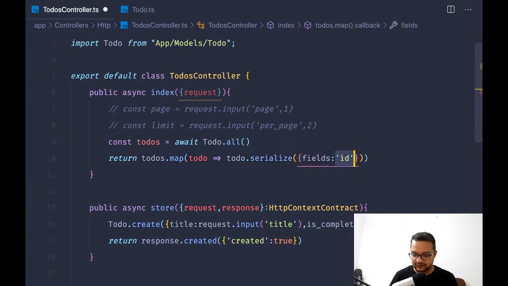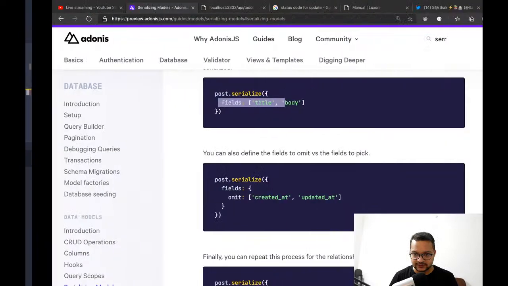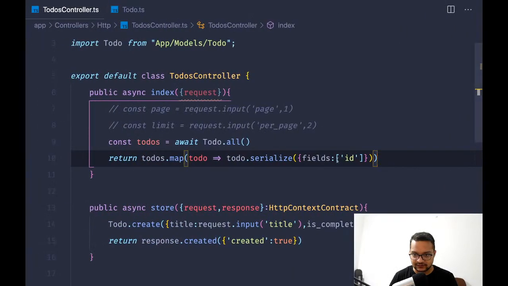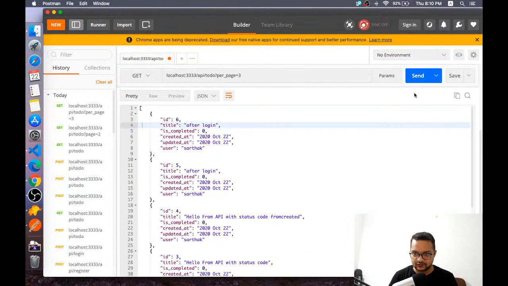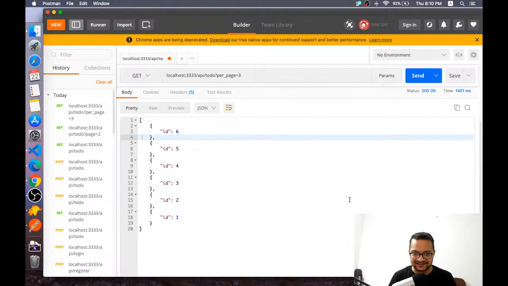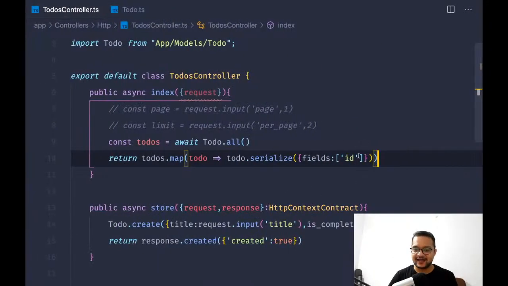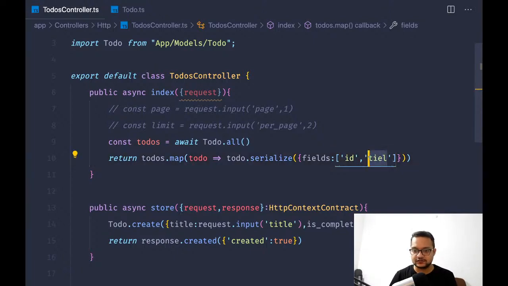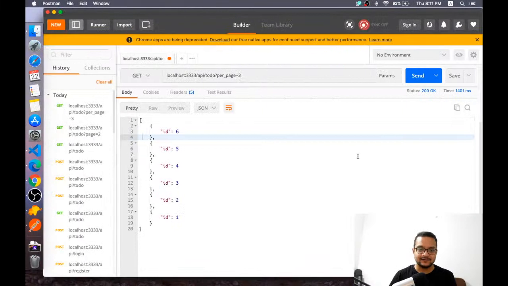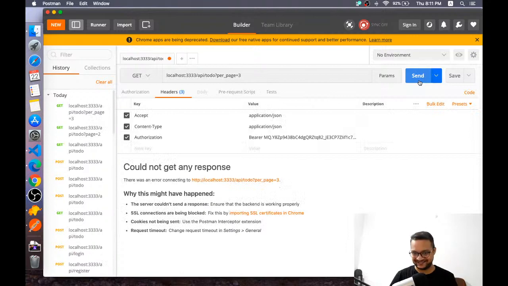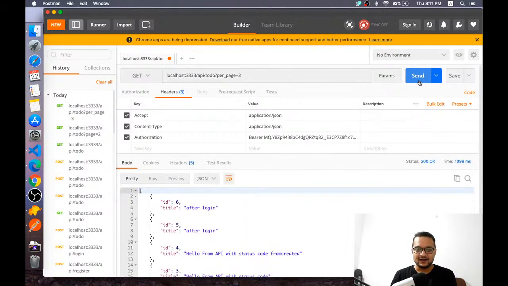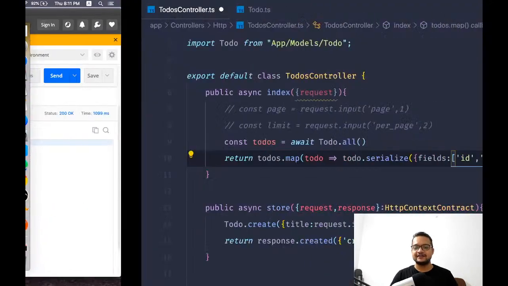And then we have array, and I think I need to end this very soon, otherwise, like, power cut, and if there is a power cut you will see everything as black. Okay, so we have done that. Boom. So we have id, and we can also define, like, title like this, and then we need to wait. Okay, so we have the title and we have ID with the pagination.